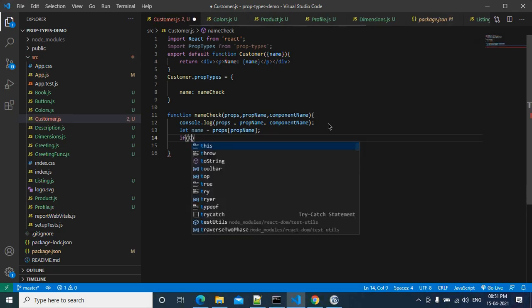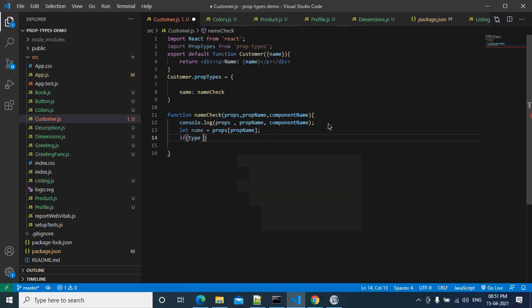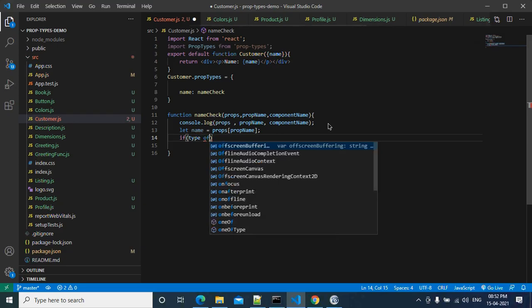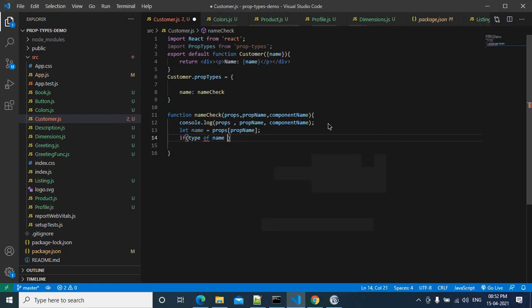I'm going to check whether the type of name is string or not. Okay, if it is string, what I'm going to do, I'm going to return an error message, right?